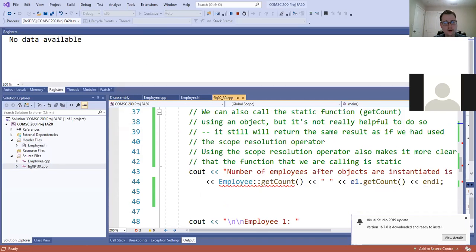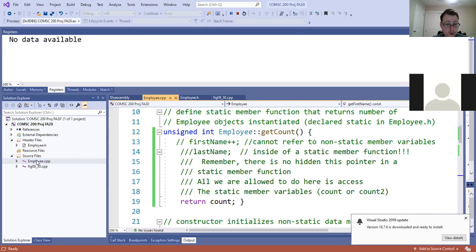And then here, if we don't have that function be static, if we just made get count a regular member function, then we also can't do this kind of thing, right? Meaning we can't call it with just the scope resolution operator. So that's really a key reason why we would want a function also like get count here to be static, because we do in general want to be able to call it without having to use an object.